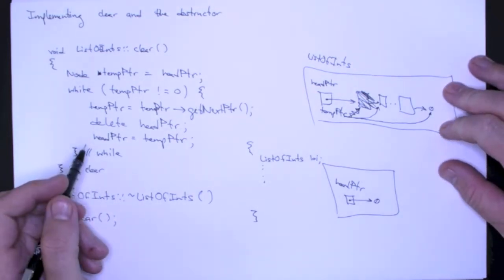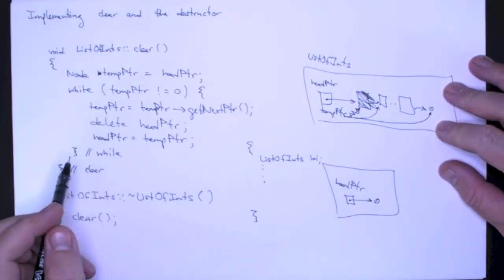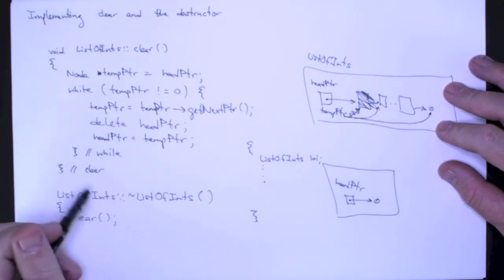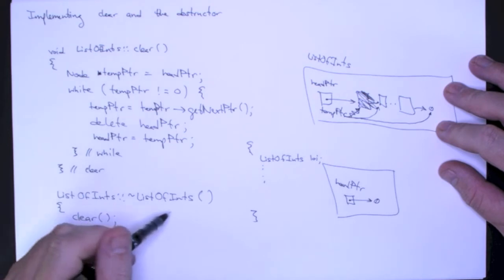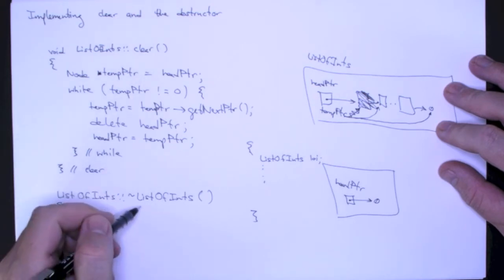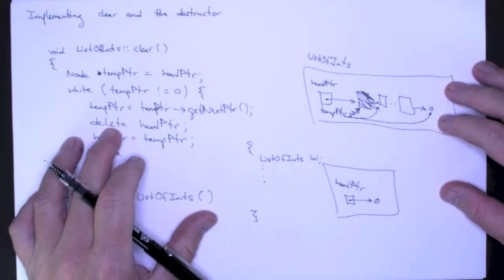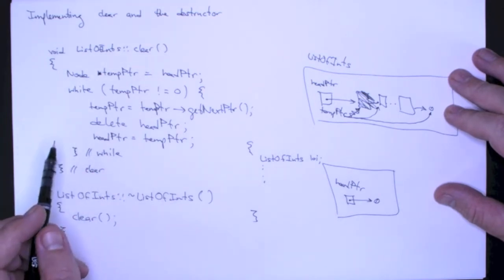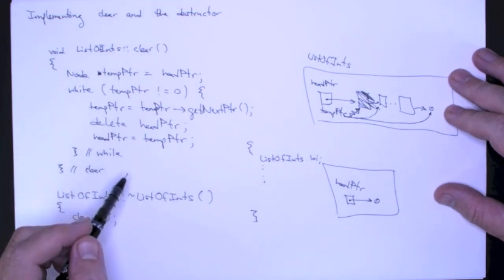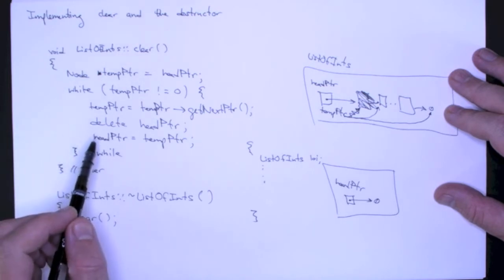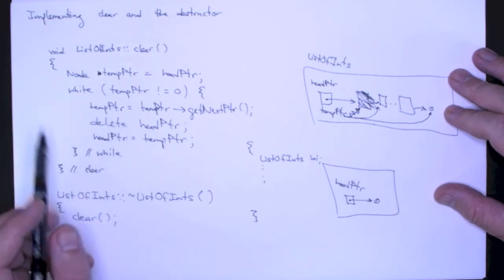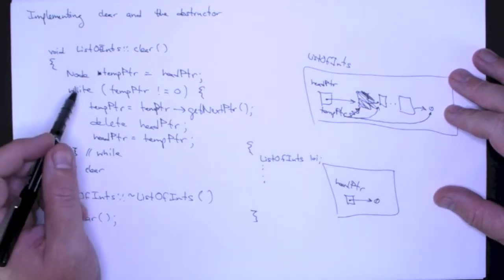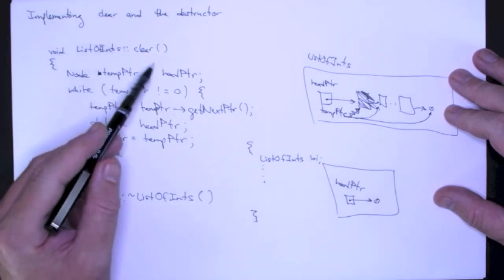So it's important to emphasize and for us to understand what happens if we didn't have a clear method, or what happens if we didn't have a destructor. I've said before, for every new there has to be a corresponding delete. And in previous examples, it's been pretty simple. We would do a couple of news and then turn right around and delete it. Well, here it's not so clear.